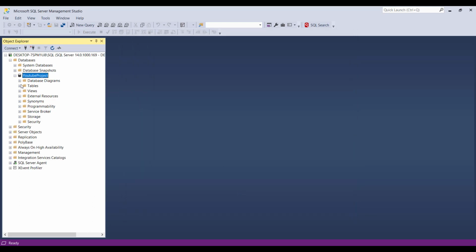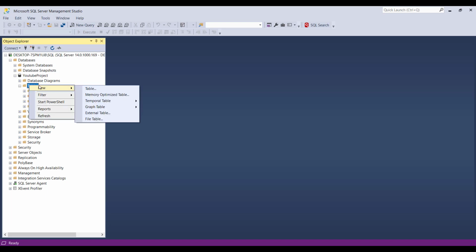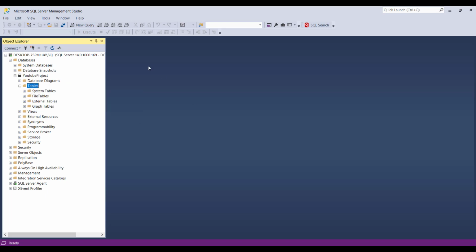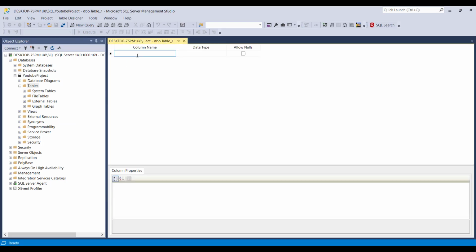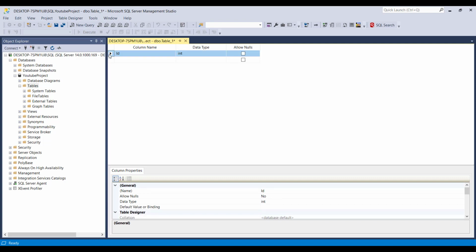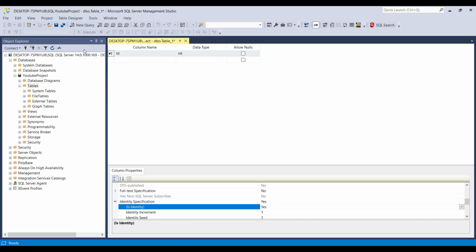We need two tables, and let's create our first table, which is the department table. We need ID, which should be int, set as primary key, with identity specification allowed.